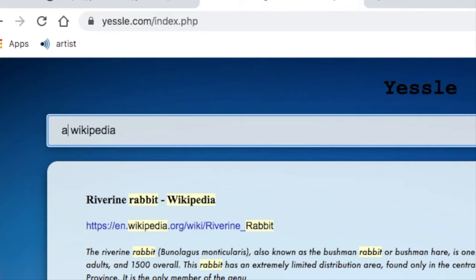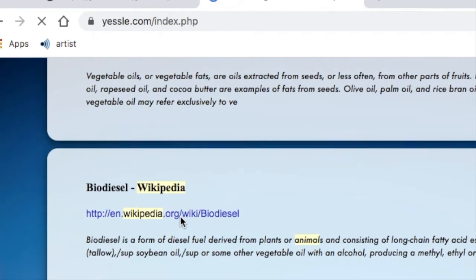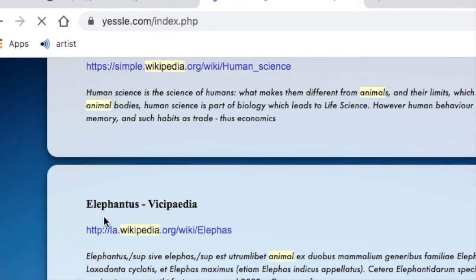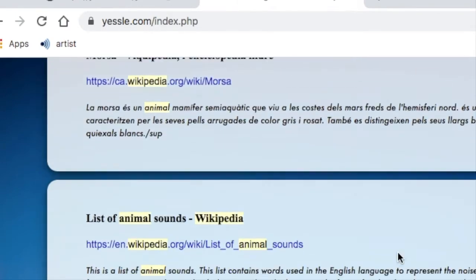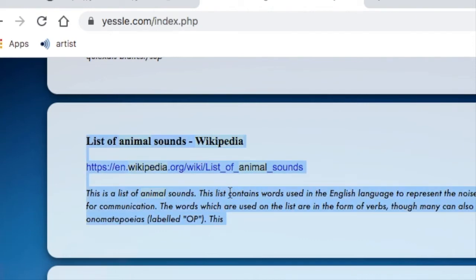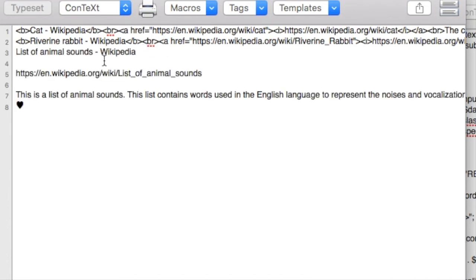Let's see if it's animal, vegetable oil. Okay, the elephant. Oh, this is in Latin. List of animal sounds. That sounds amazing. So this is going to be automated later.